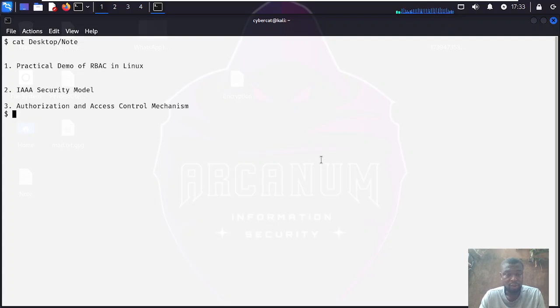Where the system actually asks for a password, it means that this person claiming to be Johnson at gmail.com has to authenticate using something he knows, which is a password. If you say you're Johnson at gmail.com, you should actually know Johnson's password, so you can authenticate with something you know. In systems where two-factor or multi-factor authentication is enabled, you can authenticate with your password, your PIN, and you also have to authenticate with something you have, your mobile phone, because an OTP code might be sent to your phone, and you have to use the OTP code to authenticate.